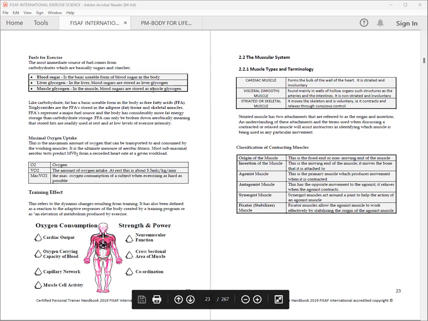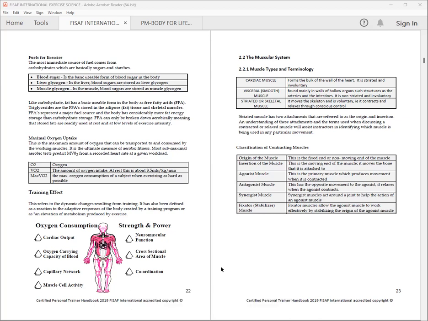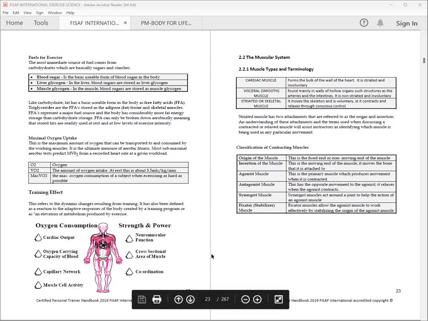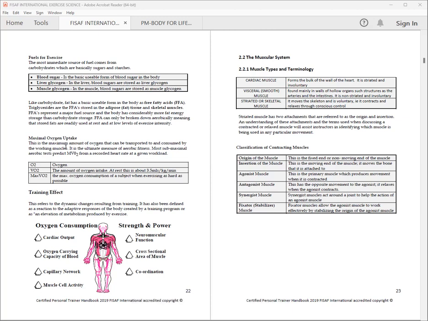It's in your book. We are just going through the book now, but we will not do the book during the lecture. We are switching to the slides soon. This is just a repetition from yesterday. Then we talked yesterday about the maximum oxygen uptake and also about the training effect. Now we're going to continue here.